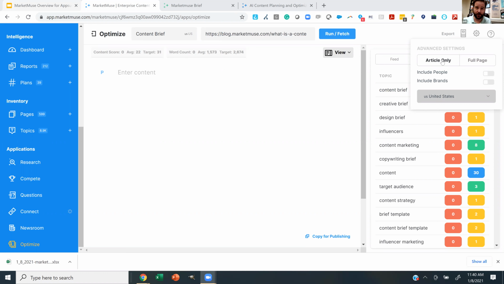It tries to rip off the headers and the footers and the sections of your page that seem like they're boilerplate, not unique content. If you want to look at your entire page, click on full page. Then when you pull that page out, it will include the whole page. If you have a weird structure of your site, if you're not getting the article you want from the boilerplate stripper, use full page and it will pull the entire source of the content.